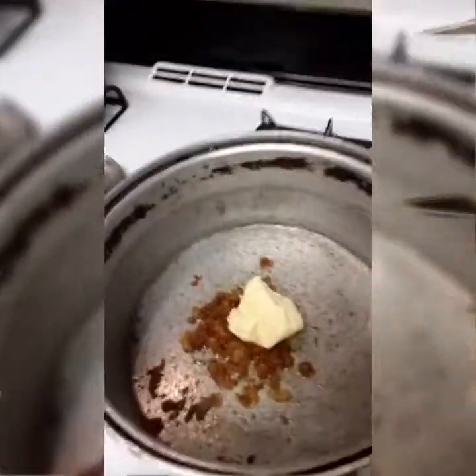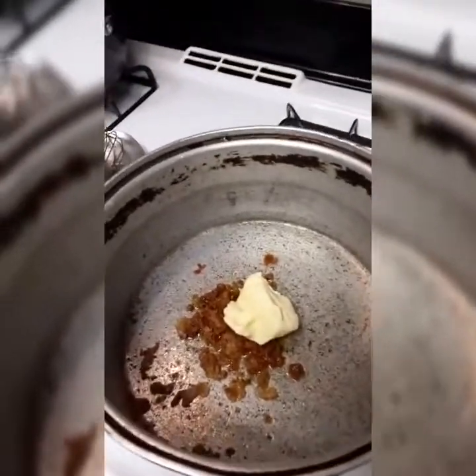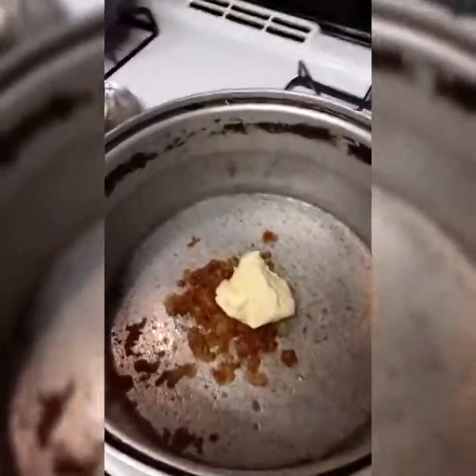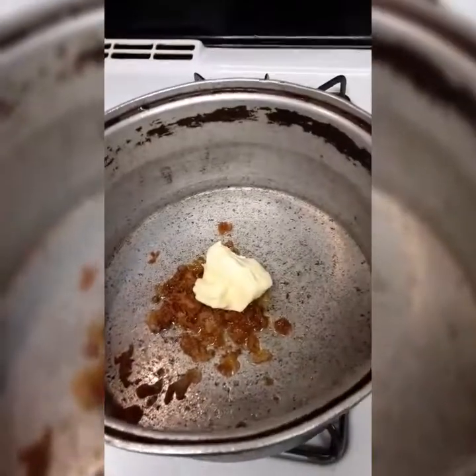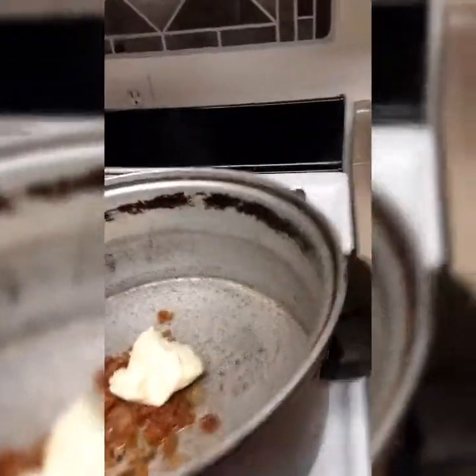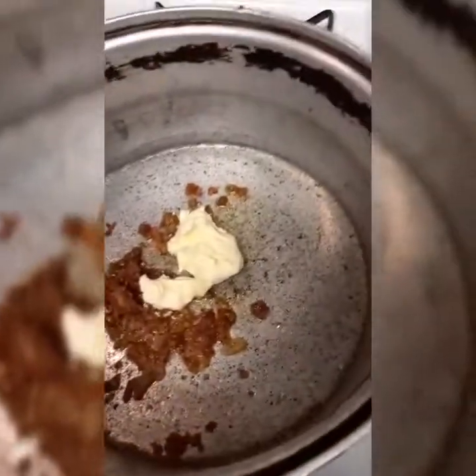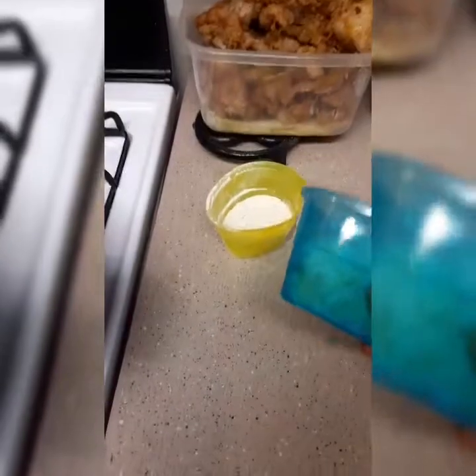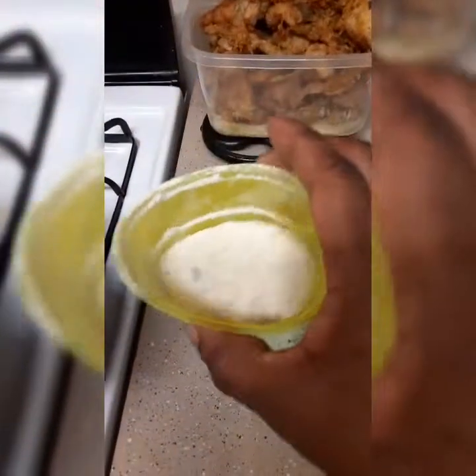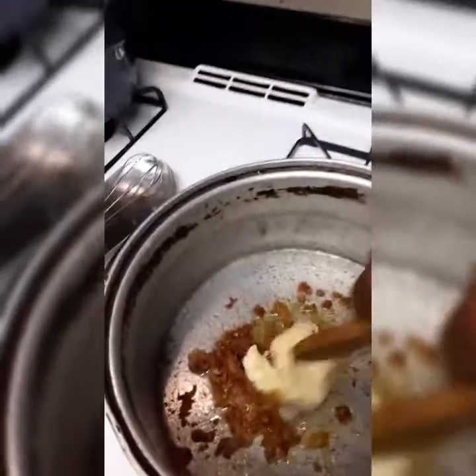Okay, I'm back. I didn't drain my grease. You typically supposed to use the same pot that you fried your meat in. But I got too many pork chops and they wouldn't fit in that pan, so I just took a little drippings from my pan and put it in here with some butter. Gonna show y'all how to make this gravy. Put my heat on medium-low. I got some seasoned blend — onions and bell peppers — and I put a little celery in there too. And this is my seasoned flour, probably like a half a cup. Put that all in there.